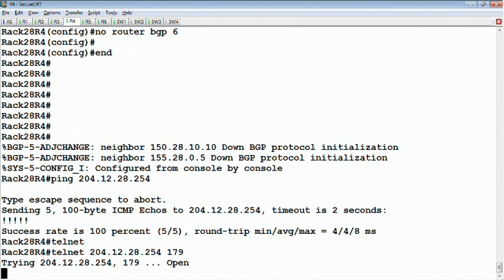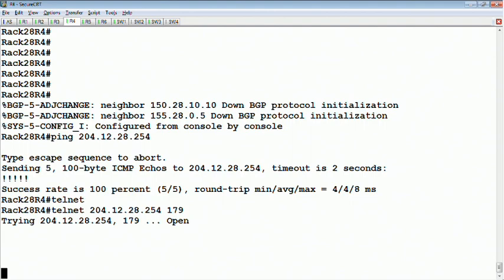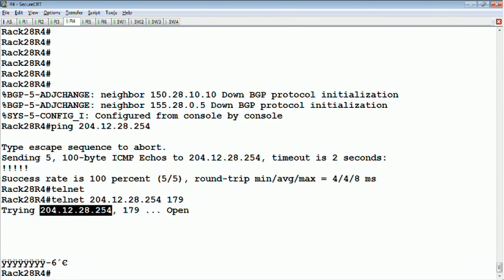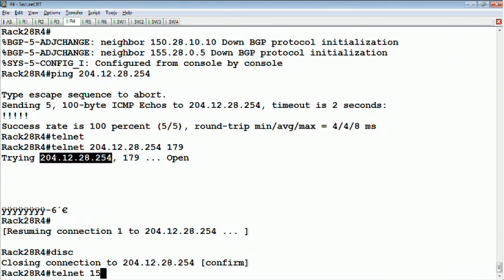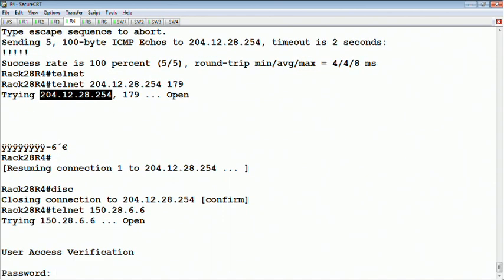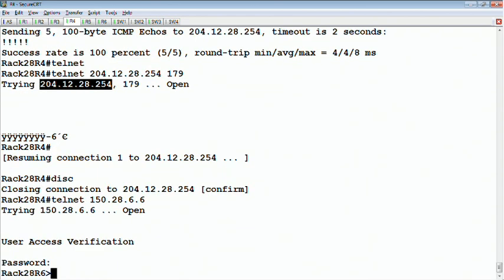Now we can see on router 4 we did get an open message back from the telnet, which essentially means that just at a basic layer 4 point of view, this remote neighbor is listening for a BGP session to come in from router 4. Now if the remote neighbor is not configured with the peering session on the way back, then we would see that the connection is simply going to be refused. So for example, on router 4, if I were to telnet to, let's say, router 6's loopback at port 179, I could telnet to router 6's loopback on its own. So this tells me I do have basic connectivity.